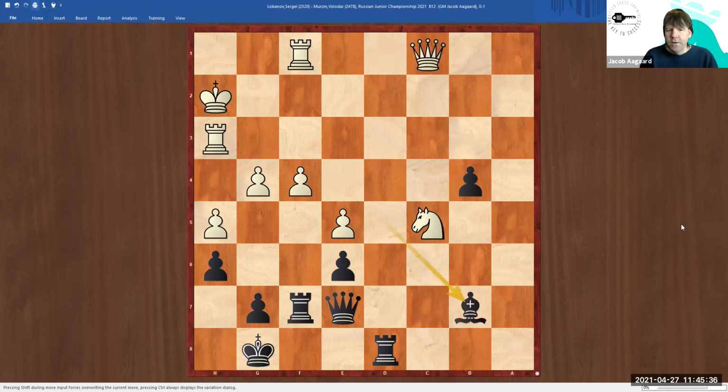Protection here. So a position like this, and actually this is even material. And when I was a very young player, I didn't fully understand that you could have a position with even material and reduced material and still be dead lost. But here, white is dead lost, and this is because of two factors.